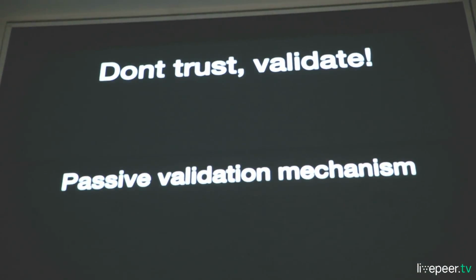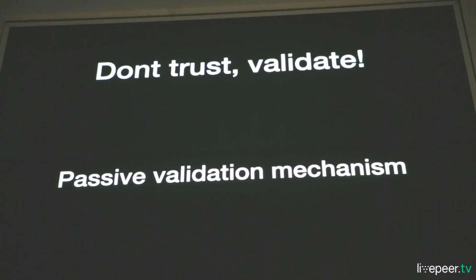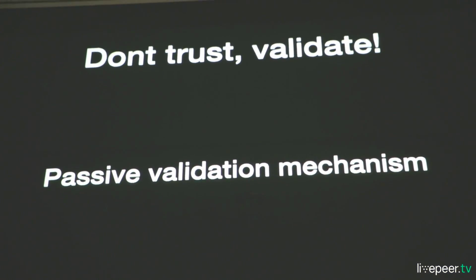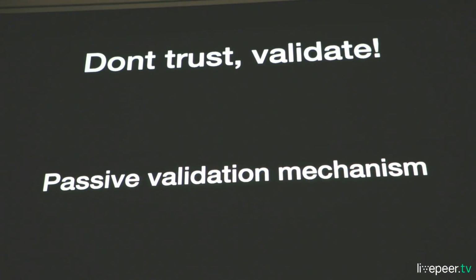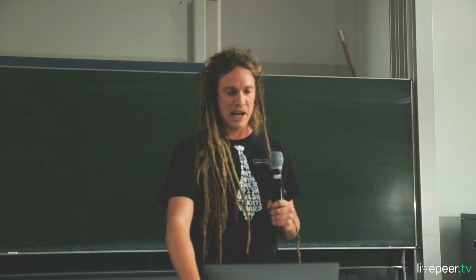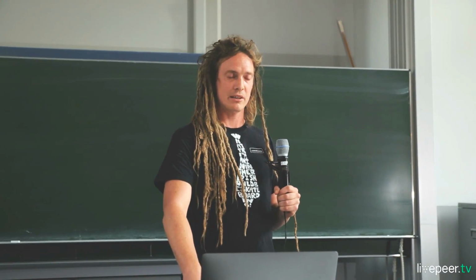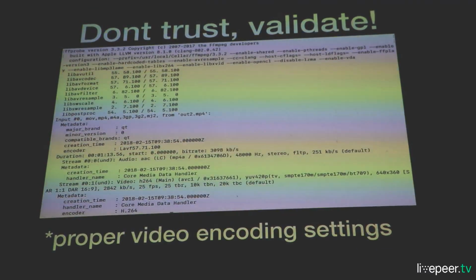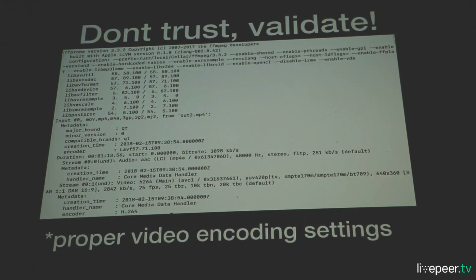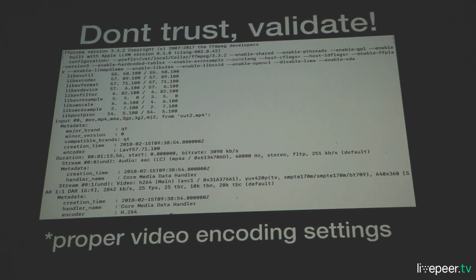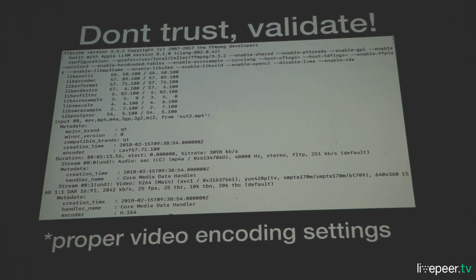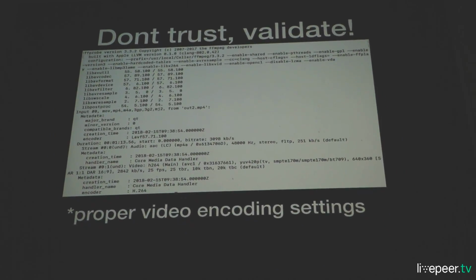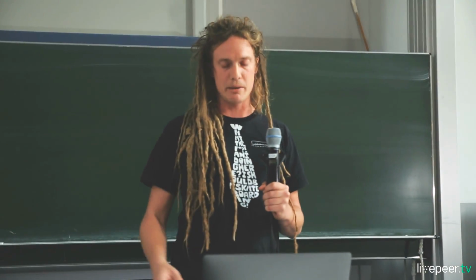So, of course, if we give you a video and you encode it for us, we have to make sure it's properly done. If you don't do it properly, we couldn't really use it. So we had to design a passive validation mechanism to make this work. That's a combination of the encoding settings. We use open source technology from the FFmpeg family to look into the video elementaries and see if certain aspects of the video job have been properly done, like is the codec right, the bitrate, the frame size, stuff like this.